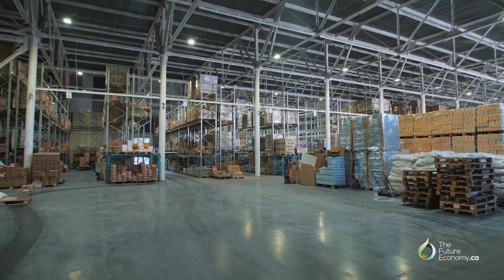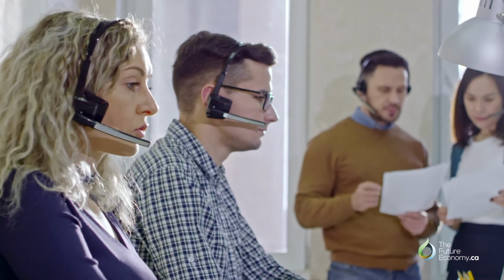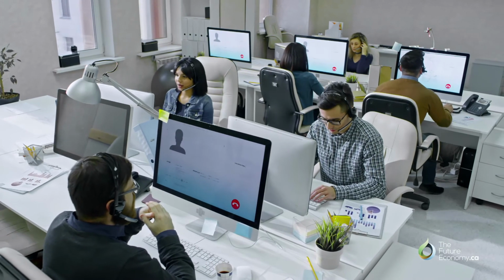So we're starting a fulfillment center. This facility is going to be a production center, and with time, potentially there are going to be other roles and positions like customer service, maybe even programming and things like that. But initially, the main focus is on creating a fulfillment center and having the capability of producing products locally in Canada and shipping and delivering them to our customers over there much faster than when shipping from the US.